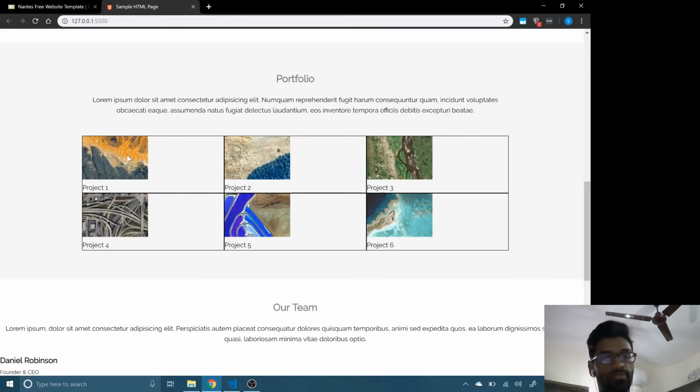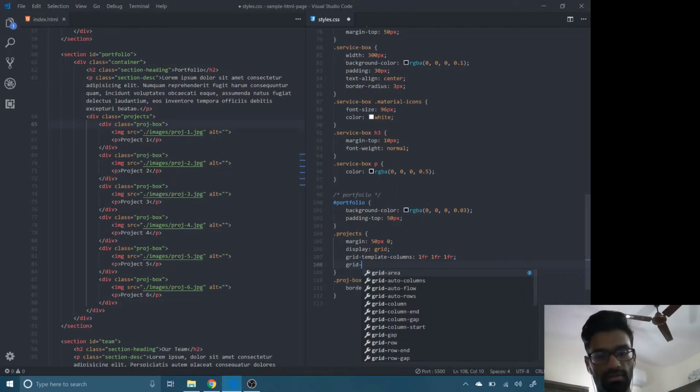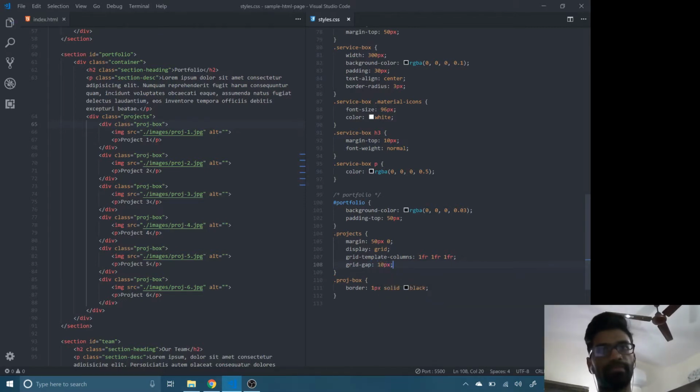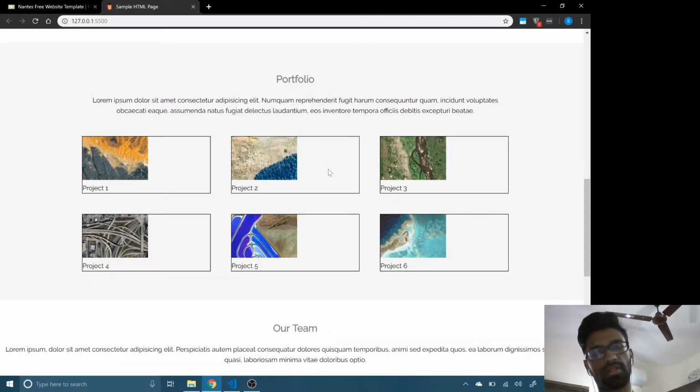What we'll do is provide a gap between each of these boxes first, so that will be a grid gap in here. Grid gap will say 10 pixels. Let's actually make that 50 pixels. It'll look nice. There we go. So that's grid gap with 50 pixels.